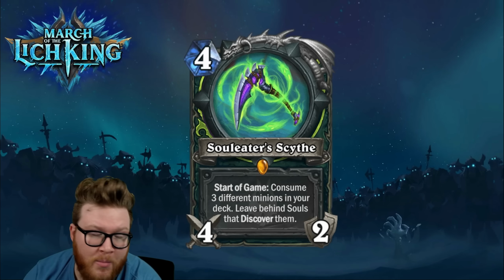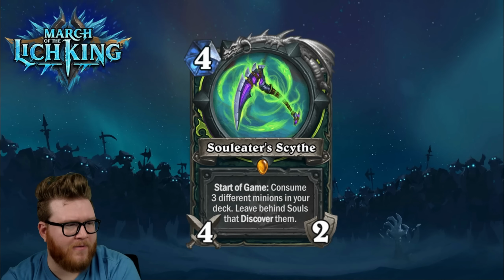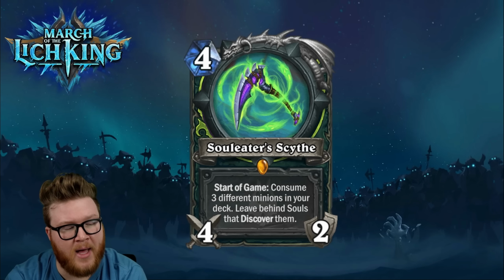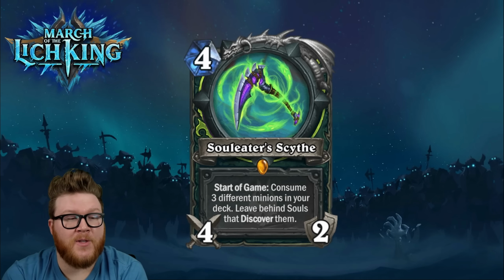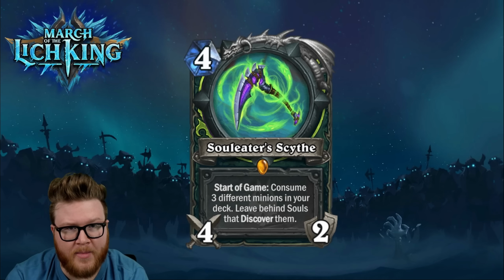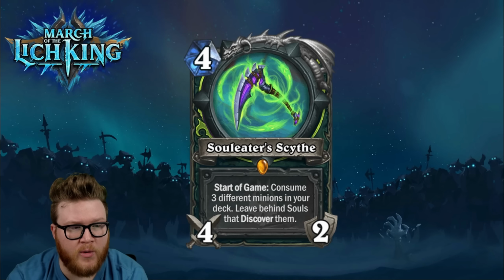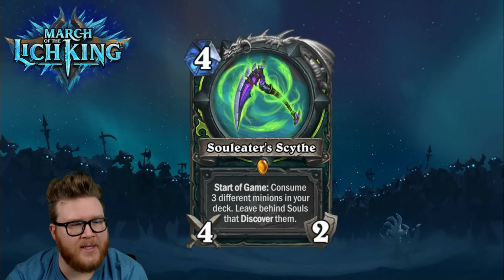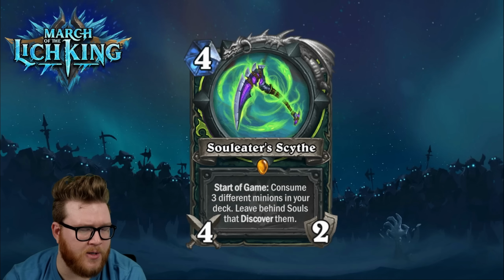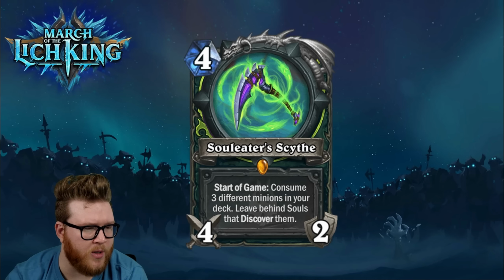And we're getting some more no minion support for Demon Hunter here with Soul Eater's Scythe, a new 4-mana 4/2. Start of game, consume 3 different minions in your deck, leave behind souls that discover them. The souls are 1-mana spells that allow you to discover one of the 3 minions that have been consumed. Once the minion is discovered, it is taken out of the pool, so you can't get 3 copies of the same minion. I thought that might be the case, which would be crazy good, but in fact, no, you're just going to get those 3, and it costs a little bit of a tax, that 1 mana, to actually grab them when you want them.